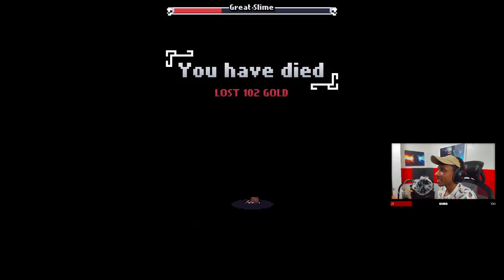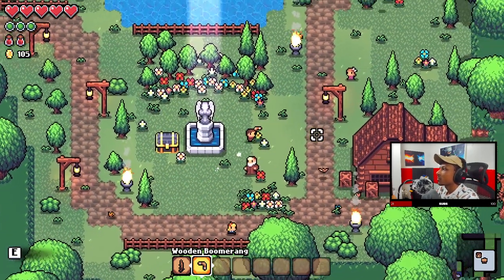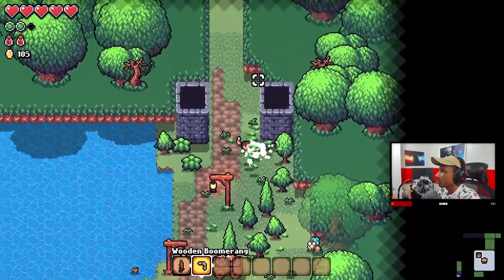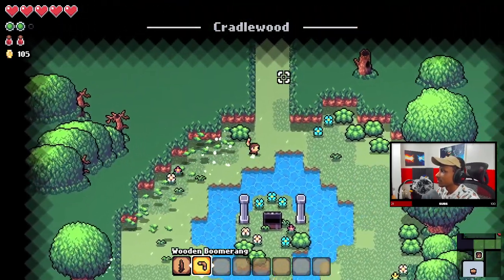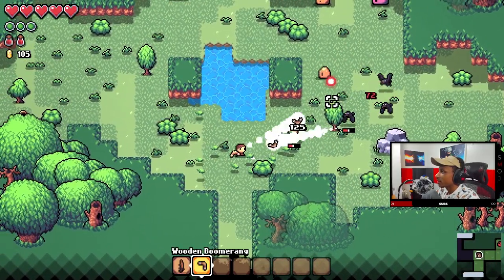Okay, so if you die, you lose gold. It's the beginning, so I'm not too worried about it, but that's nice to know. Maybe we should go to the village, because that was pretty hard. Maybe we should actually go to the village first. Let's try that out.